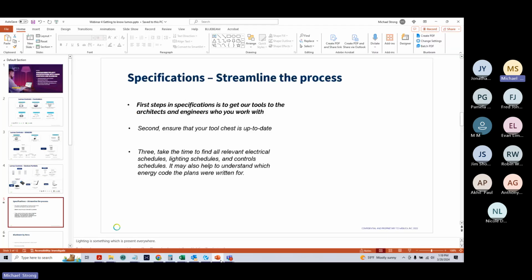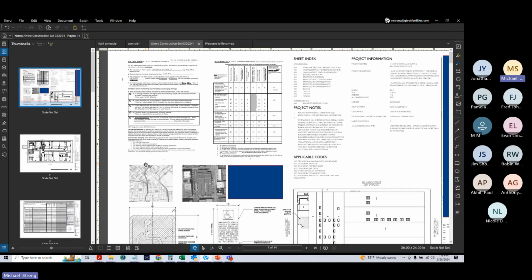Now, after we have gotten through that part of the specification, then it comes to when we get the RFQ, they're going to ask for a submittal, and that's when you need to make sure that your tool chest, if you're going to do your own specifications, and we recommend highly Bluebeam and Kellogg cereal.